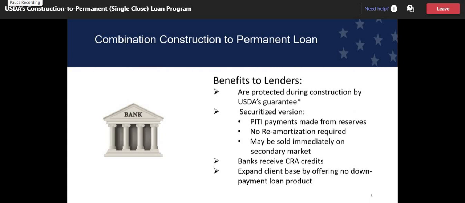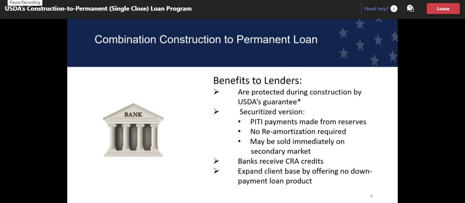Okay, let's look at the benefits to the lender. So the lenders are protected during construction by USDA's guarantee. And I've got a footnote there, so let's look at my notes. They say that should there be circumstances arising that cause the contract to be broken, in other words, the death of the borrower or the contractor, or something along those lines, the lender will ensure that the construction of the dwelling is completed, and if needed, the house would be marketed, sold, and the proceeds applied toward the loan balance, and if needed, a loss claim would be filed with USDA. So the lender would be responsible for seeing that the house construction is complete and sold, and the proceeds applied to the loan balance, and then if there's anything left over, you would file a claim.